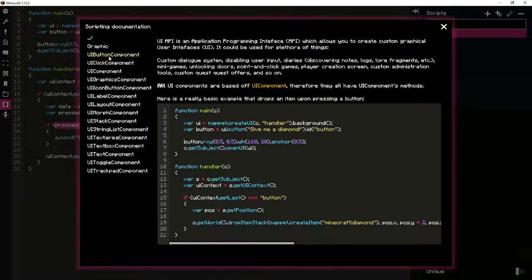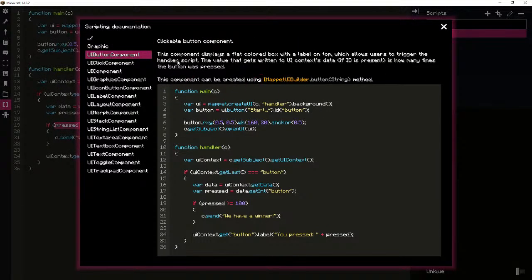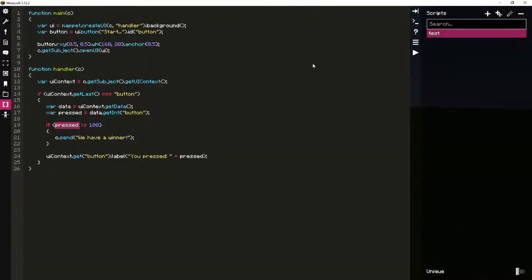For example, the UI button sends data back once the interaction happens. It gets written to the UI context how many times the button was pressed. So that's why I can check the button presses by how many times it's pressed.